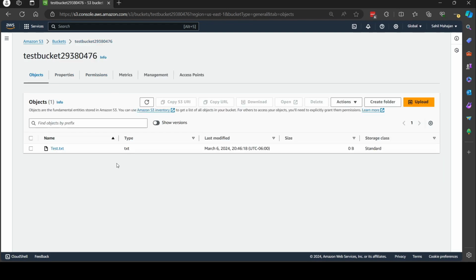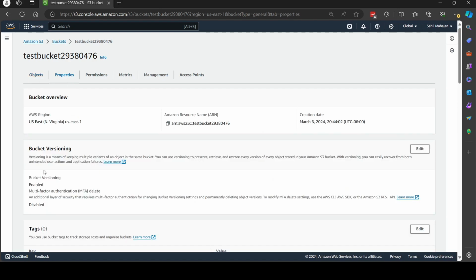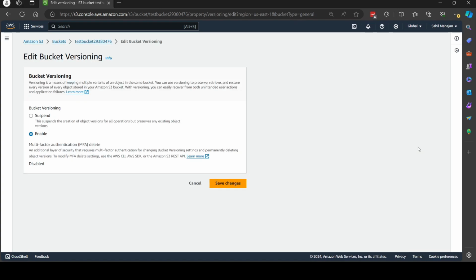So this is basically bucket versioning, how you can enable bucket versioning, how you can upload objects and everything. Now let's take the scenario wherein you created a bucket and you did disable bucket versioning. No need to worry. You just go over to the properties tab. You can see this edit button over there. Click on that edit button and click on enable, and you will be able to enable bucket versioning. As I told you guys again, the moment you enable bucket versioning, you will not be able to disable it. You will only be able to suspend it.